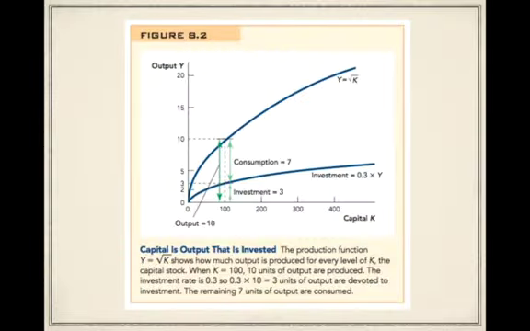Now, the book has this picture here. Our investment line is the same shape as our output capital line, but it is lower down. So take a moment and see if you can think about and understand two questions. Why does our investment line have the same shape as our output capital relationship? And why is our investment line lower than our output capital relationship?